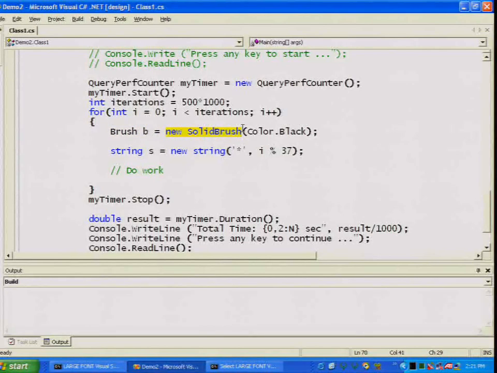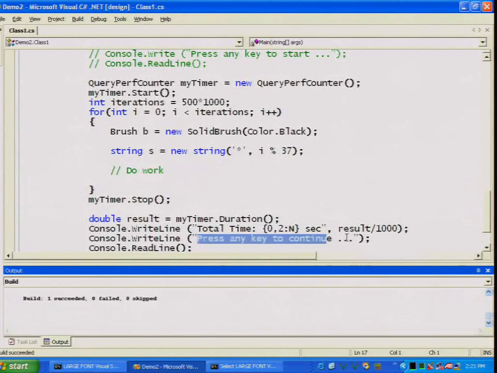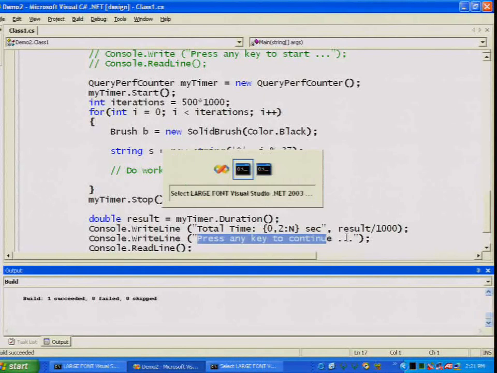One is a System.Drawing.SolidBrush, and another is a string of a length which is based off the index. Ideally, I would do some work here, and today I'm not, but this is just to show you some of the tools. I stop the timer, and I print out the time. Then I wait for my input so that I can show you some interesting perf counters. Let's go ahead and compile it and run it.